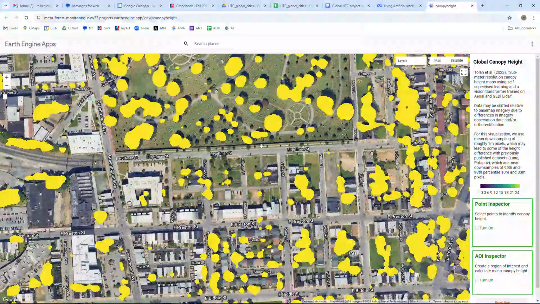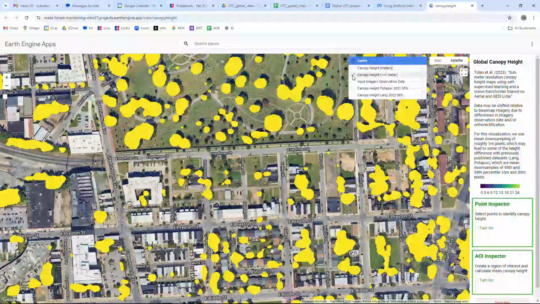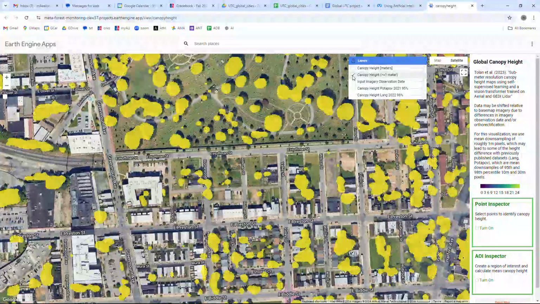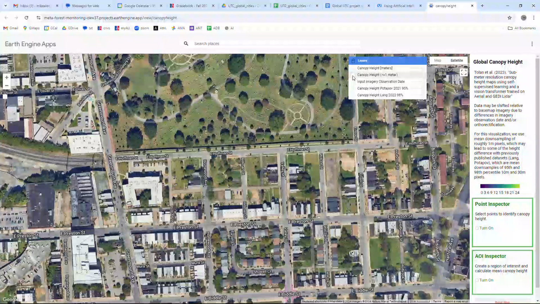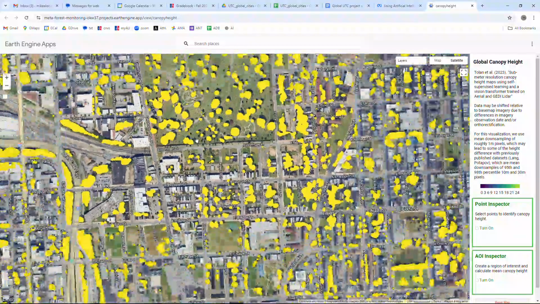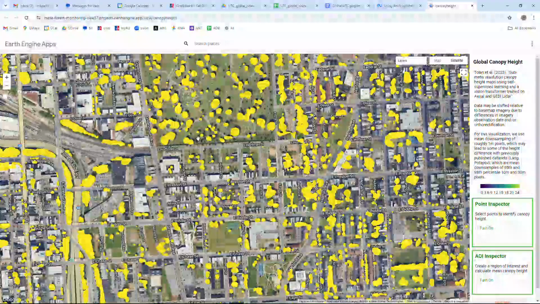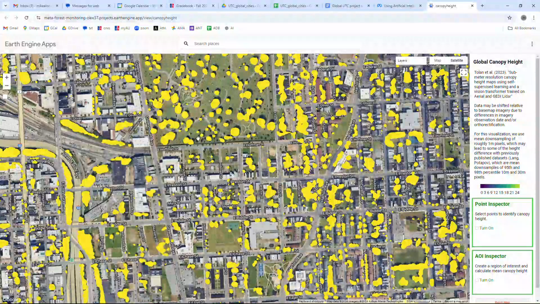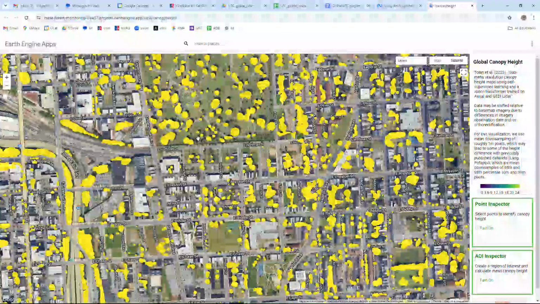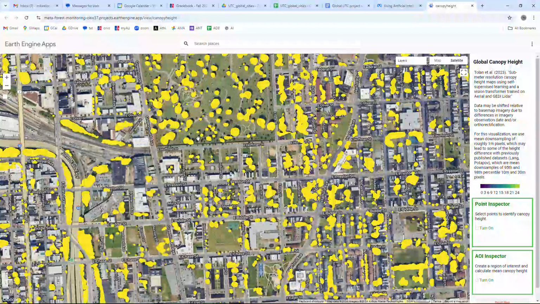So we zoom in here, we can see, first of all, in general, it does a pretty decent job. But then, of course, there's a lot of places where you can see there are trees where Meta is not saying there are trees. And there's probably places where Meta is saying there are trees where there are not trees. So this is the data set we're trying to validate, basically for 15 cities, or maybe 20. Globally, we will come up with a result that says the tree canopy layer is, let's say, 85% accurate or 93% accurate. That's going to be the per city result that we need your help getting to.